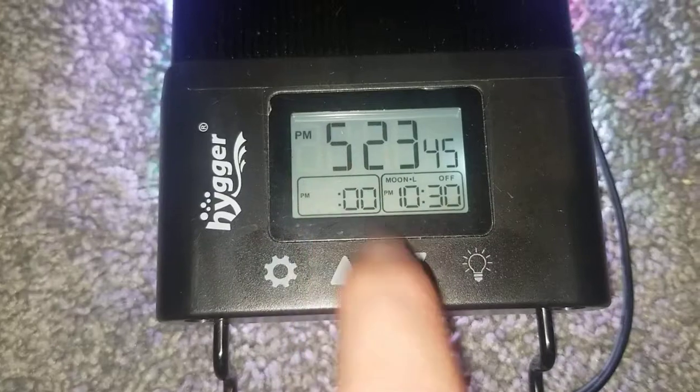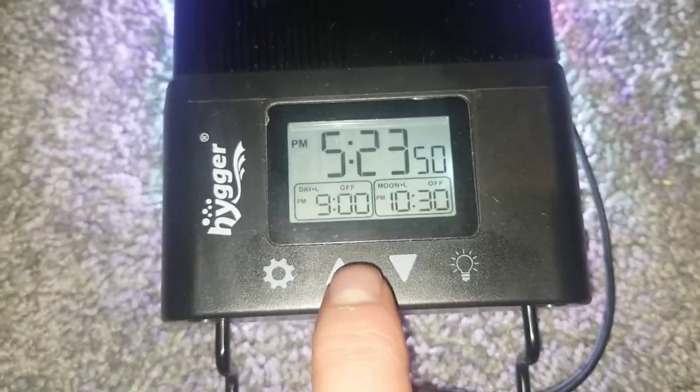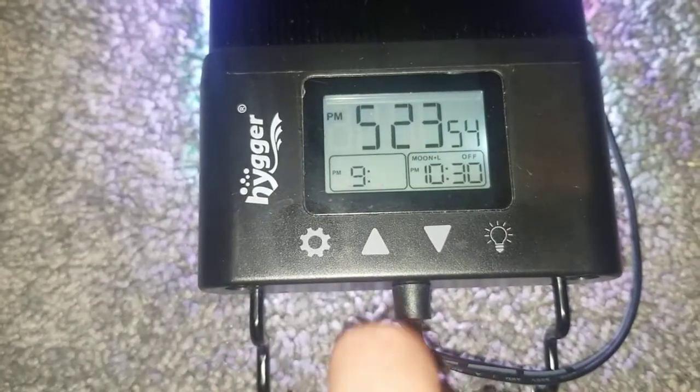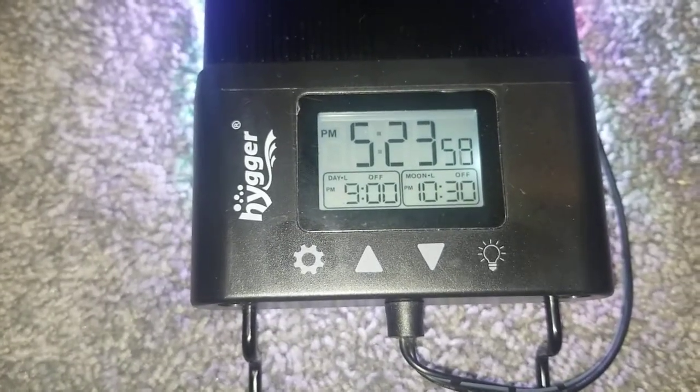Now instead of on, it'll be off. So now we're turning it to when it turns off. So again, just like any other time, first is the hours. Hit that one more time to get to your minutes. One more time, and now that is going to be set.